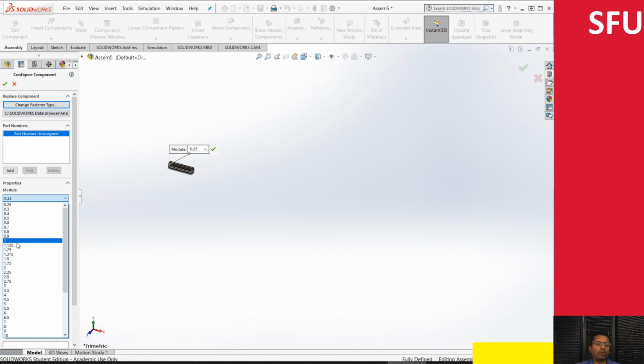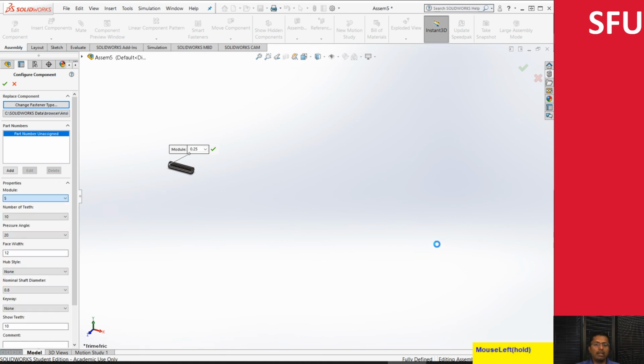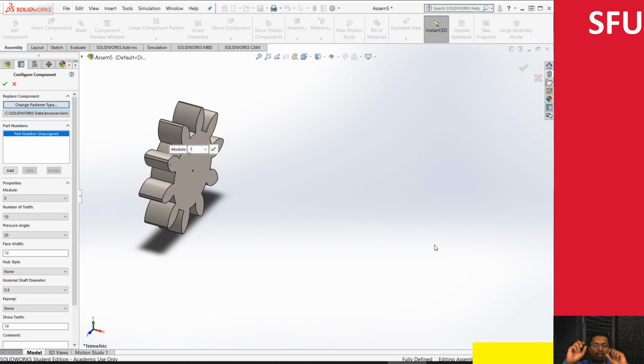Right now it's 0.25 because we are in metric, so this is going to be millimeters. Let's go to 5, which will make it a, quote unquote, 5mm tooth. That's not exactly true. There is a standard notation for doing the calculation, which I'm not going to go into.